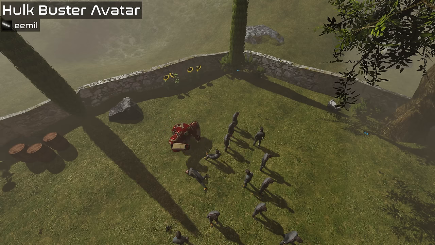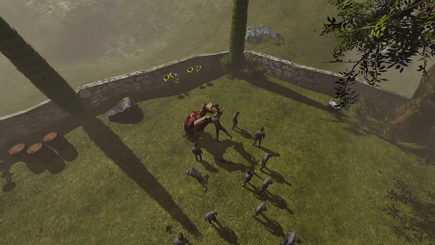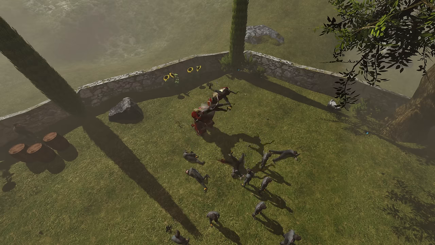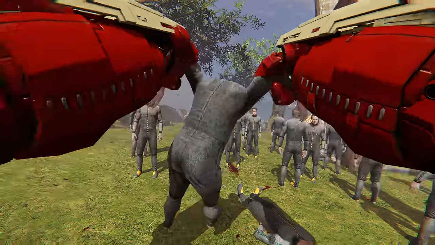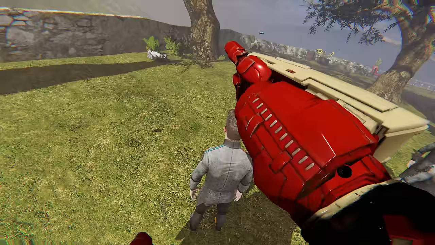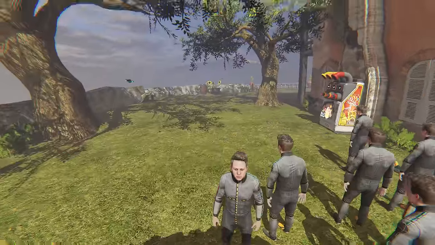Here we have the Hulkbuster mod from the Avengers. This one's a bit smaller than the Iron Giant, but still a ton of fun to play around with. You can just throw forwards around the world. These giant avatars are just incredible.